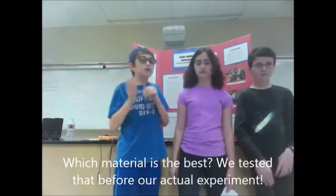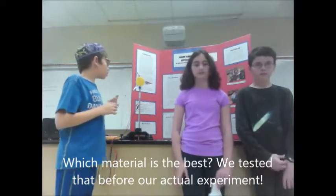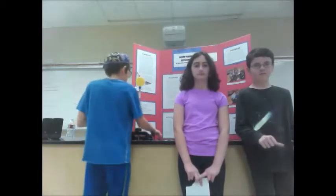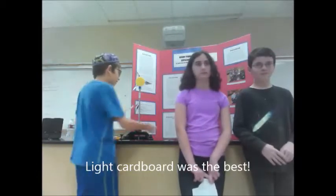We also did a previous experiment to see which material would be best for our fins. So we tested heavy cardboard, light cardboard, and construction paper. Light cardboard eventually ended up turning out the most volts, so we decided to go with that.